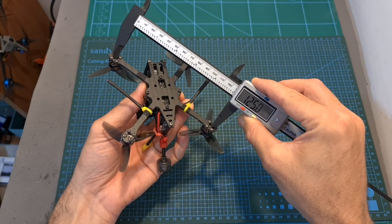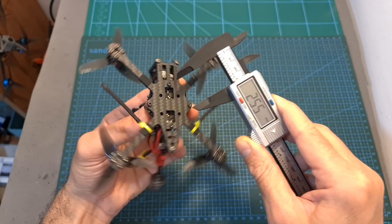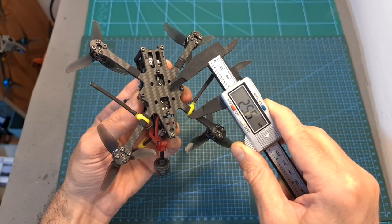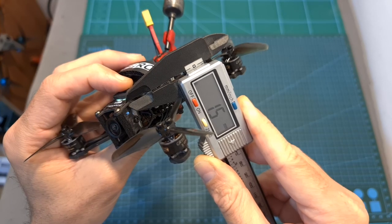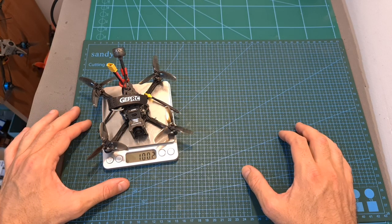As for the frame, its wheelbase is 125mm and it features a true X pattern. In addition to 25.5x25.5mm toothpick style mounting holes, you can also find 16x16mm mounting holes. The thickness of the bottom unibody plate is 2.5mm and the thickness of the top plate is 1.5mm. The weight of the Phantom HD without a battery is just over 100 grams.